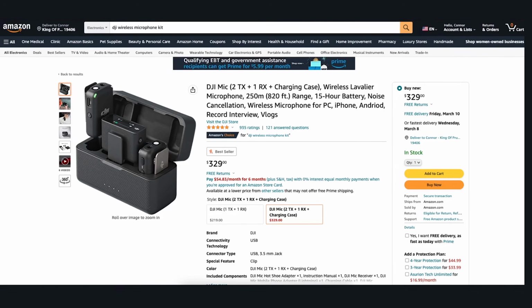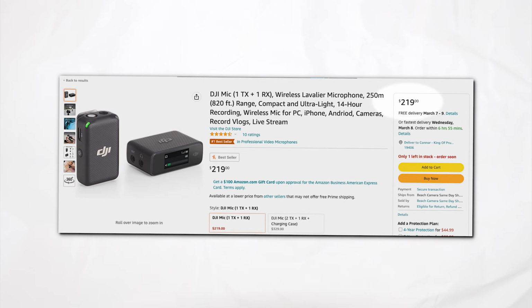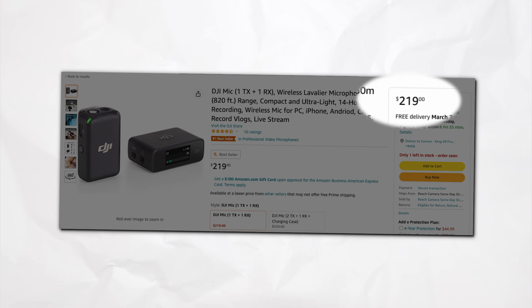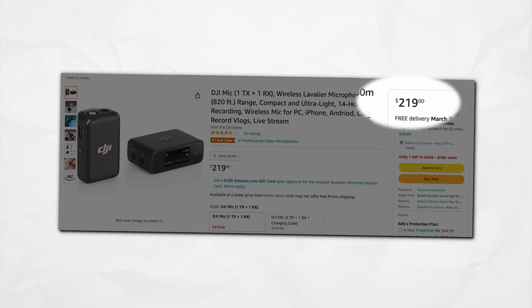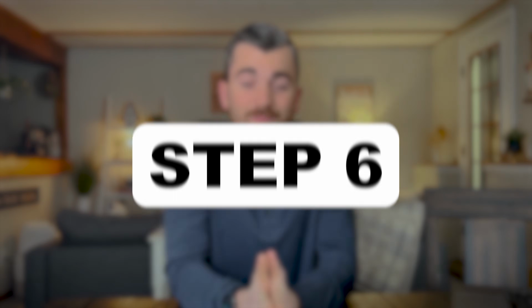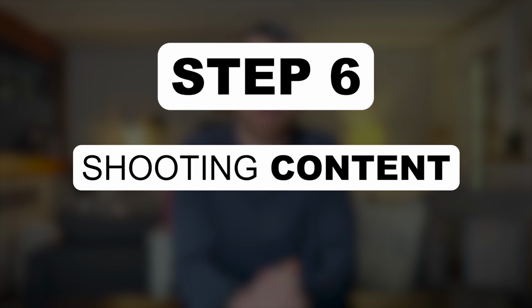My favorite would be the kit sold by DJI. What's great about this is it's gonna wirelessly transmit the audio from the transmitter, which you usually put in your pocket, to the receiver, which you would plug into your phone. What this means is you just don't have to sync the audio in the actual editing software anymore because it's literally baked into the video files. But it is gonna cost you about $150 more than using just the microphone plugged into a dedicated recorder like the Zoom H1N.